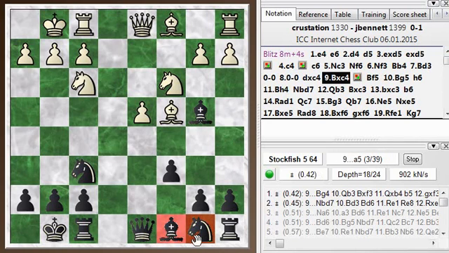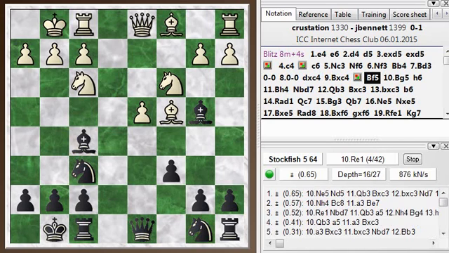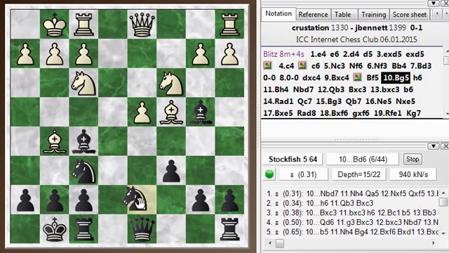So I get to work on this. Bishop g4 is recommended here as a better move than what I played, bishop f5. Yeah, I wasn't sure about bishop g4. I thought I would just get harassed there, but yeah, this is okay too, I guess. He goes bishop to g5, kicking or pinning my knight, and now I go knight bd7.